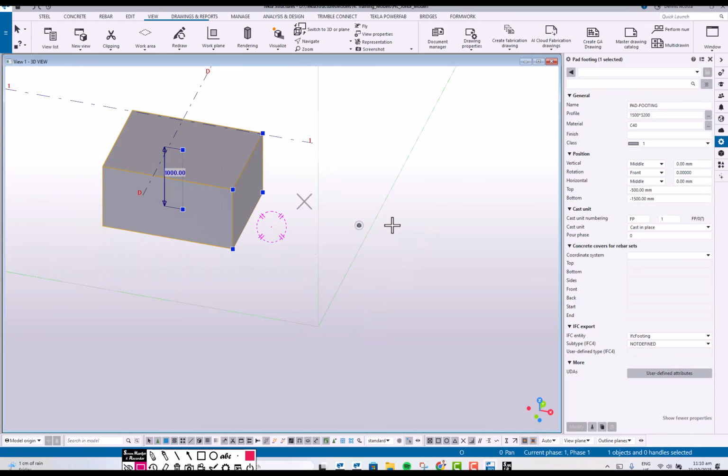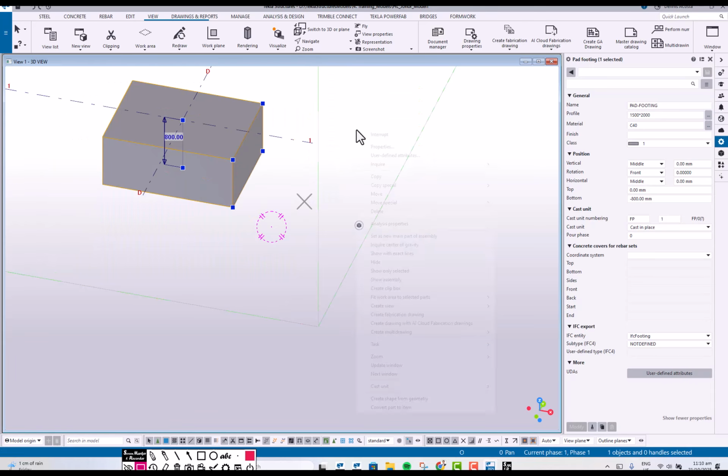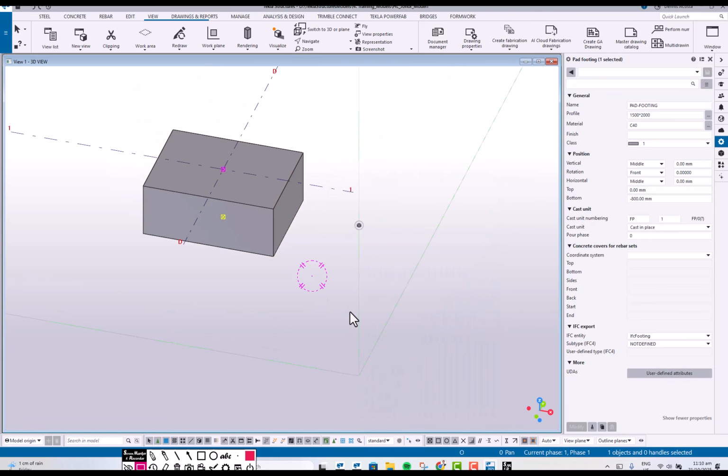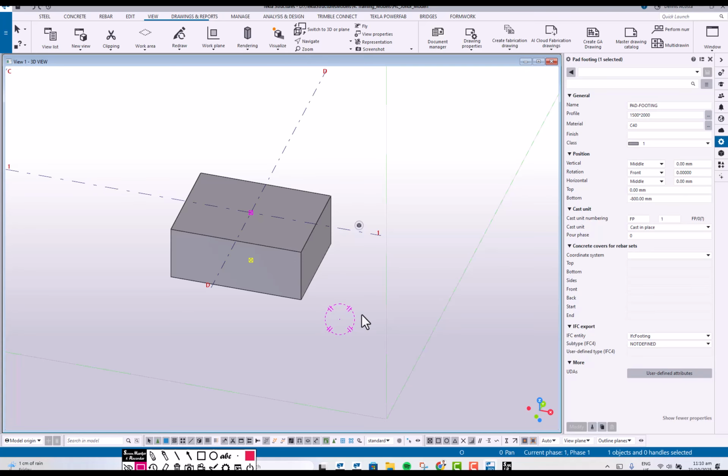Okay? Now, this one is a very useful tool, but personally, I will recommend to you that you turn this one off always. Turn it on the moment that you only need it. But if you're doing regular modeling, just turn it off, and then just turn it on when needed. Because this one is a very useful tool, especially for reinforcement.